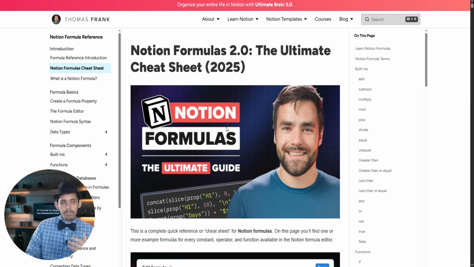So they're not as thorough as his, and I found that ChatGPT kept giving these wrong formulas that were just outdated, based on 1.0, and now Notion is updated to 2.0, so what used to work yesterday doesn't work today. So I trust Thomas Frank to always keep me up to date. He's been doing a fantastic job at it, and that's what I use for training the AI chats.